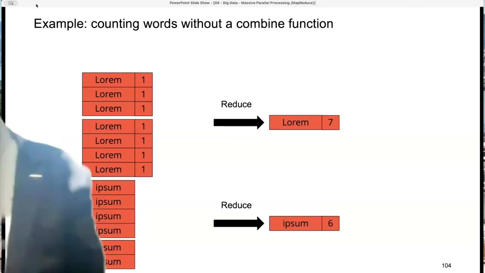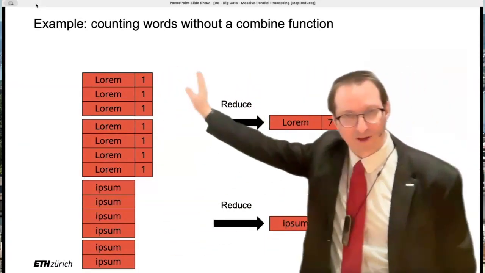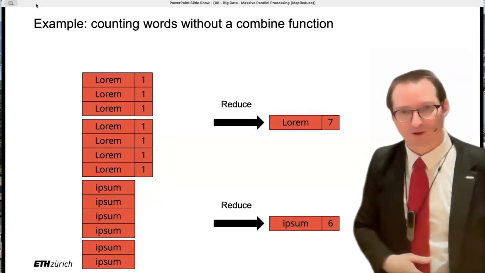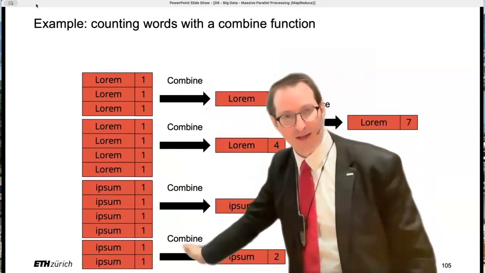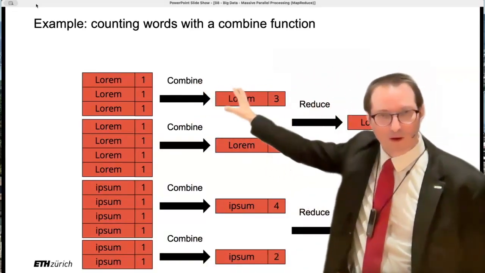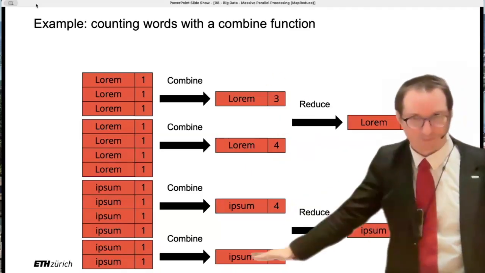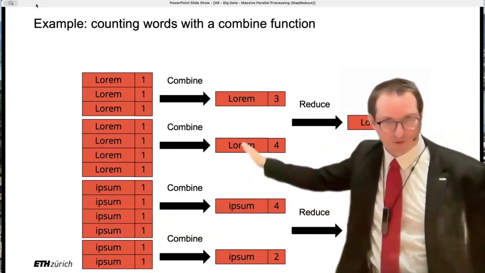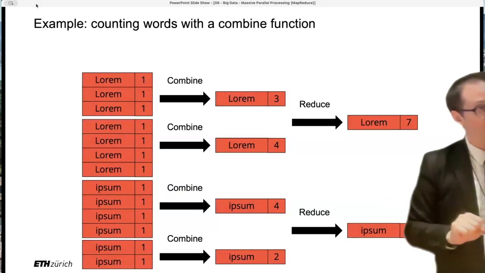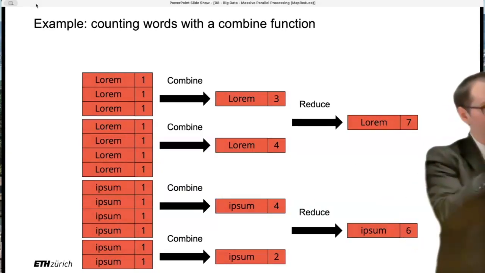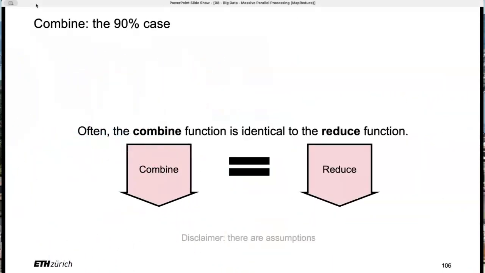So an example here is that I might have reduced with these ones all over the place. That's a lot of key values that get sent over the network. Instead, I'm going to push down the pre-aggregation, and then on the map slots, I'm going to diminish the number of key values by pre-aggregating in this way. And then only that gets shipped over the network, and then I reduce this, and the results are the same. It's very important that it doesn't change the results to do this, all right?